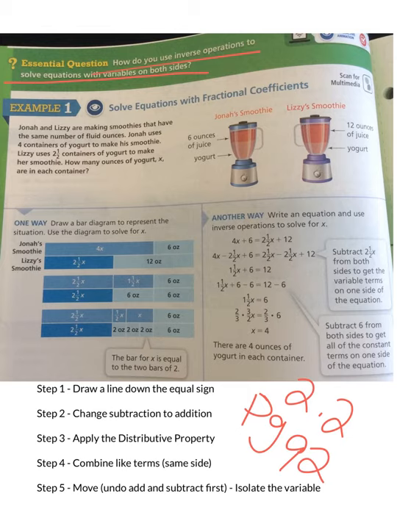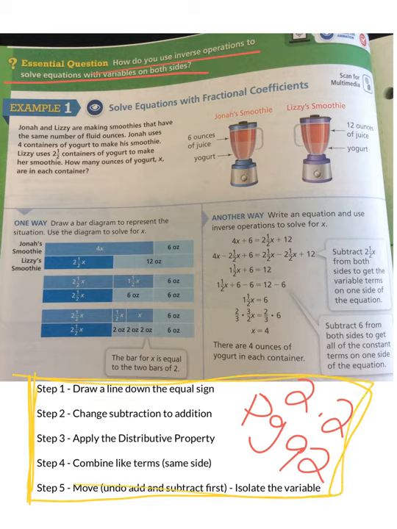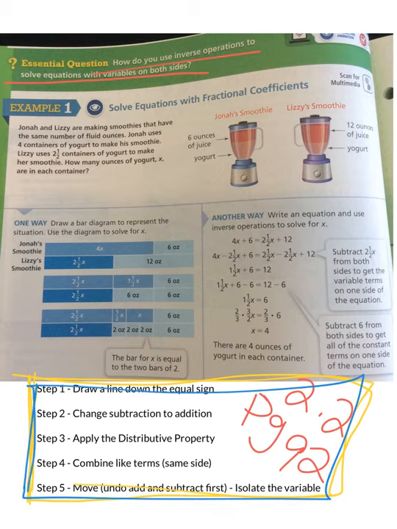So step 1, I have my steps. I went ahead and listed them down here, and thanks to Mrs. Silveri, I love the way that she wrote her step 4, where it talks about combining the like terms, but we're only worried about the same side when we do that. We're only worried about the same side. So I added that there. And then I also like when we start to move on step 5, we're going to undo the add and subtract first. So let's just jump right in. I'm looking at the try it now, 5 steps. These are the steps of importance.